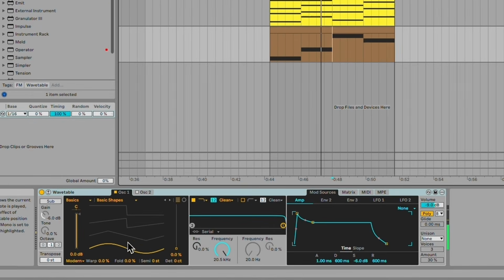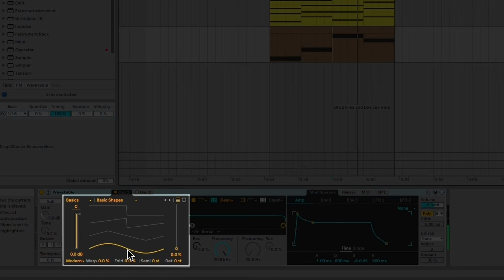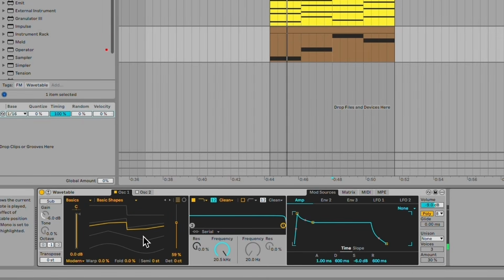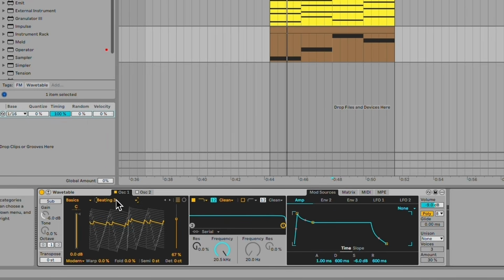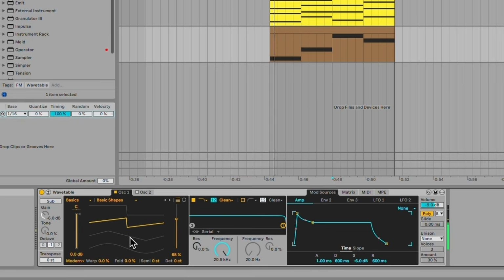And first off, you can immediately see the wave shaping menu. So if you drag this wave up and down, you can choose the sine wave, the triangle wave, the saw wave, or the square wave. Each of them have their own sound, and you can even choose from this menu if you want to experiment and try out some other wave shapes. But let's stay on the saw wave for now.